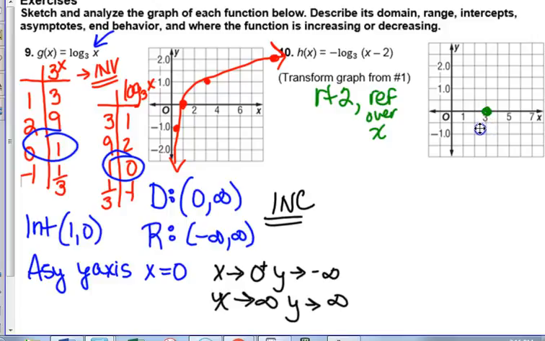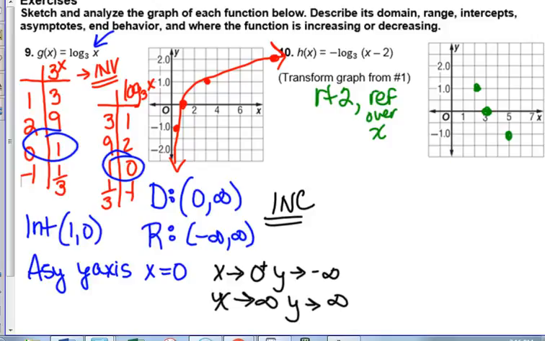It doesn't actually flip, right? Because it's on the axis. We okay? This point that was at 3, 2 is going to move to the right 2, which will put it at 5, 1. It was actually at 3, 1. My bad. It's at 5, 1. But then what happens? It reflects over, so it's here. This one that was at 1/3, negative 1, we have to move it to the right 2, okay, and then reflect it up here.